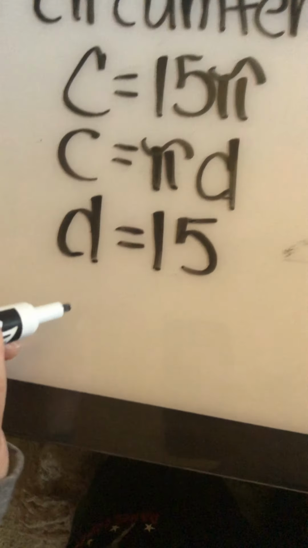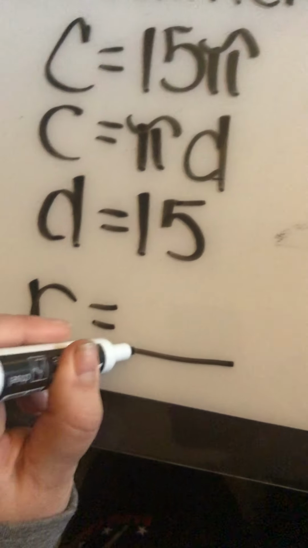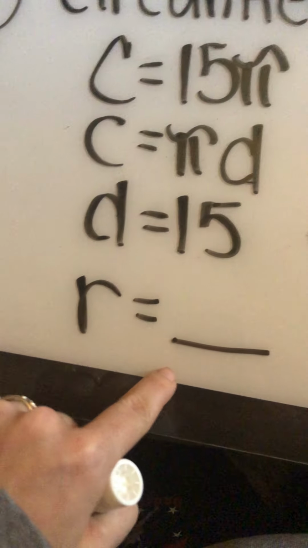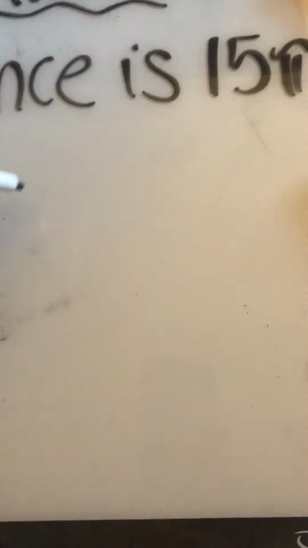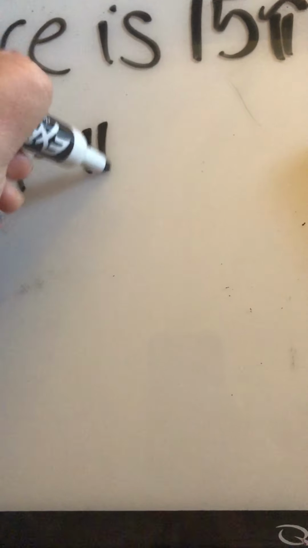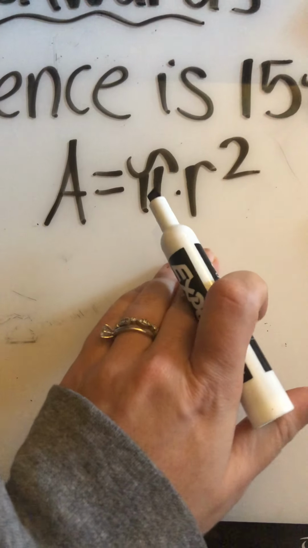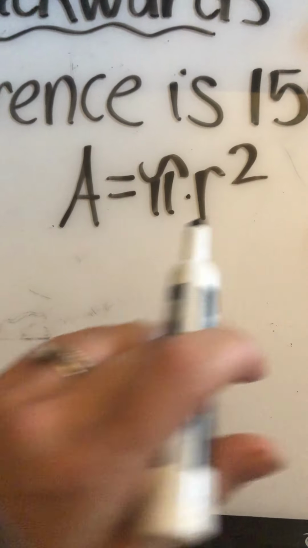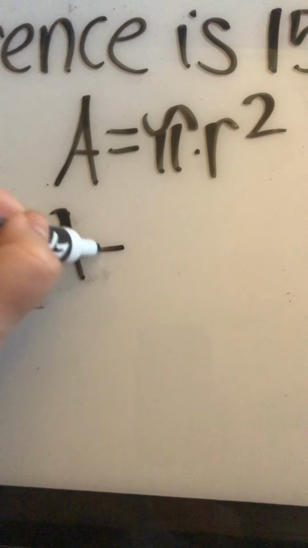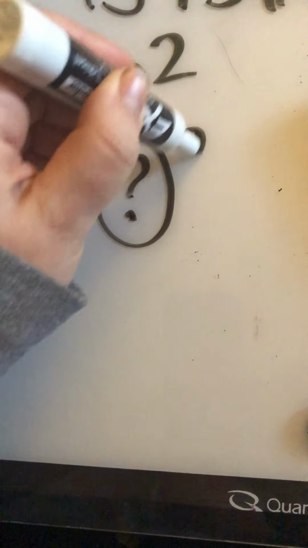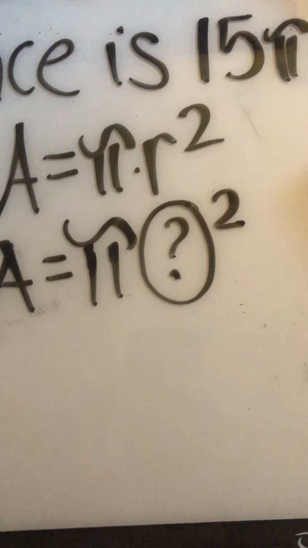And you should know how to find that radius. So I'm going to leave that blank. Once you figure out what that radius is, you then can find the area of this circle in terms of pi, because you need the radius to find the area. So you would then take whatever you get here and you would plug it in. I'm going to put a circle, whatever this is, question mark. You would put that number here and square it.